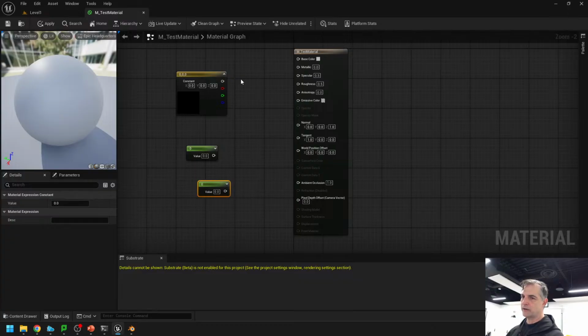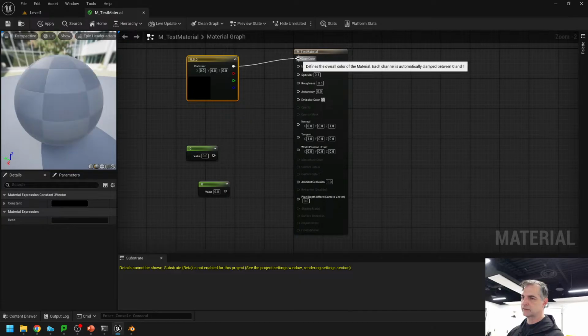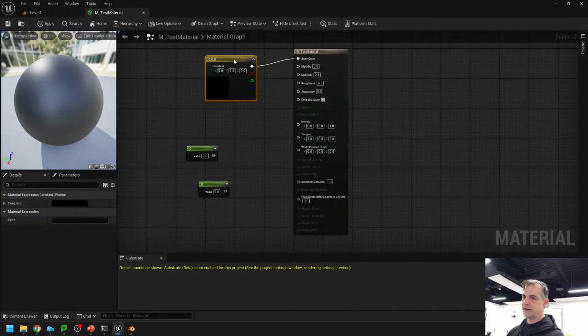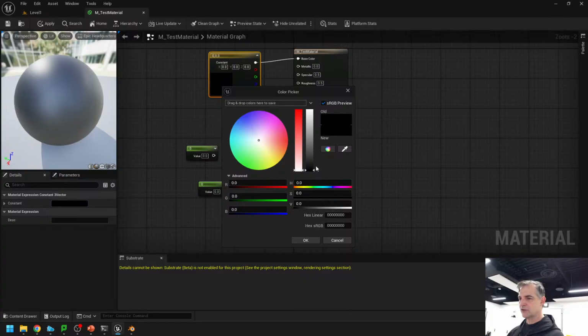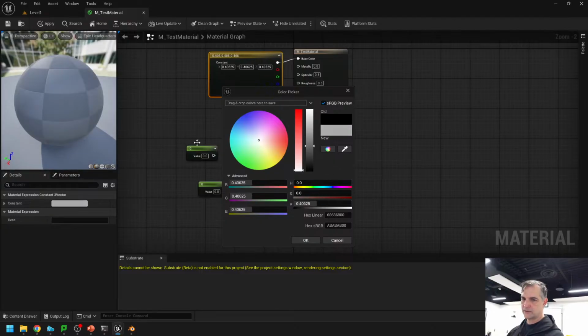For now, what I want to do is this value that I have here. Notice that there is RGB, and then there's this one. This is a combined RGB value output, and you can just connect it to the base color. Okay? So right now it's black, and we're going to change this color. Let's make it another color other than black. So we can choose a color like maybe gray. You can drive the grayness of the color like this. There we go. And maybe a little darker than that, so something like this. There we go. Press OK.